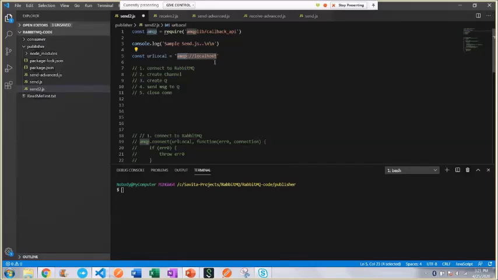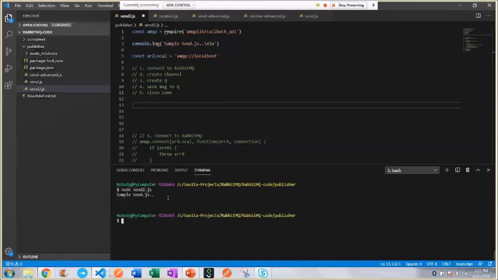Since 5672 is the default port and this is the AMQP protocol, it knows that's the port. That's how I'll make the connection to RabbitMQ, through this URL. And just to be sure, let me run this.